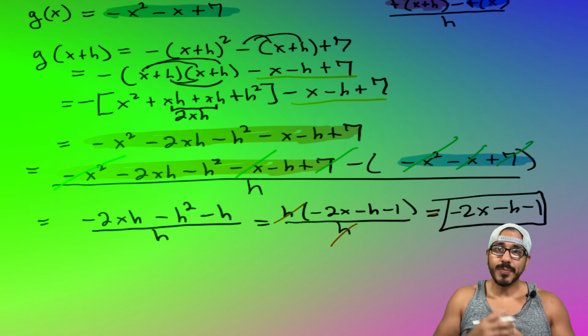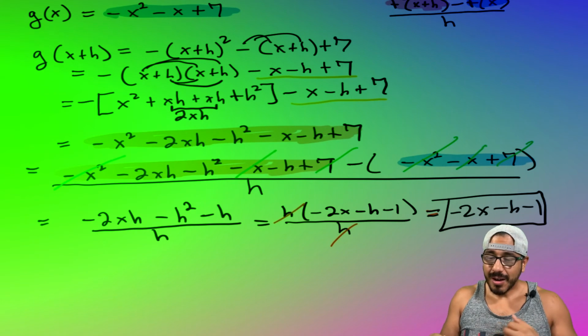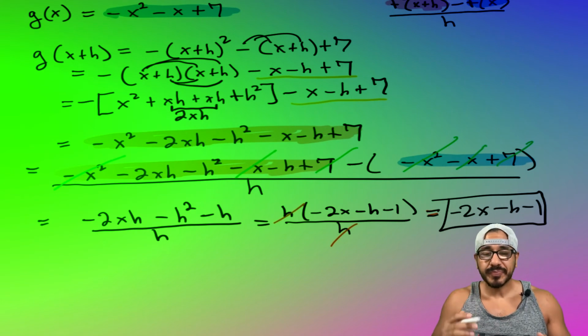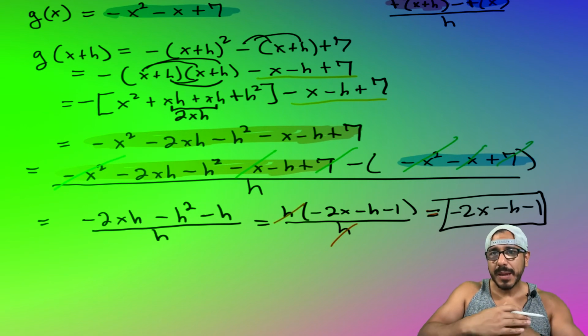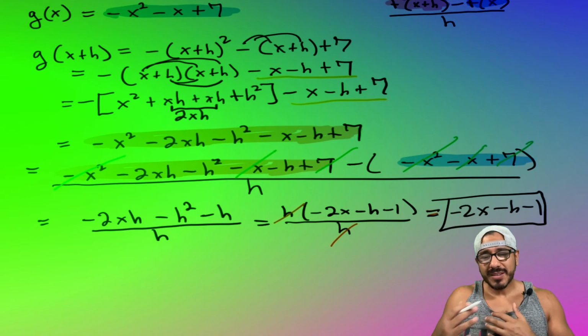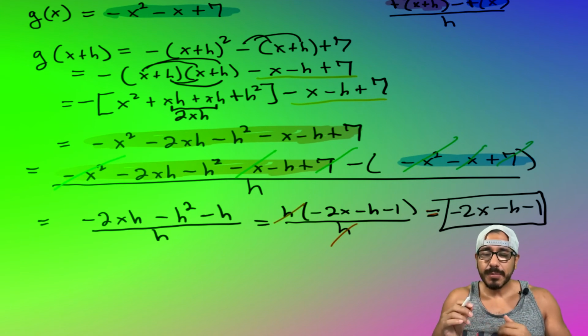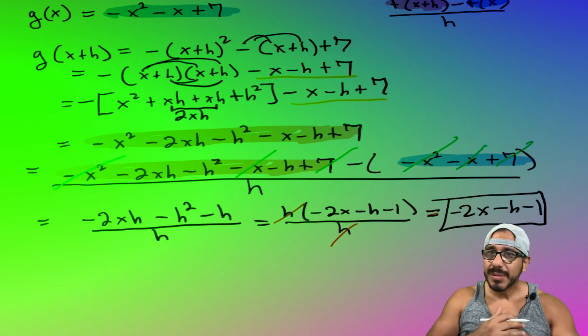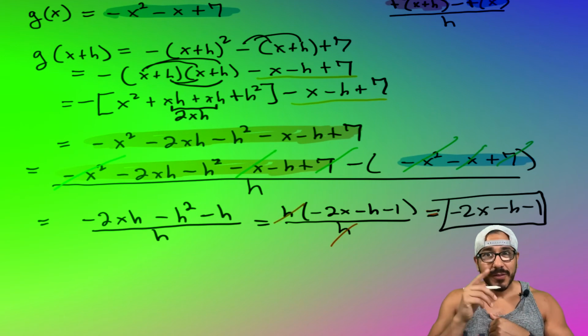So boom. Again, look at all the potential places where you can make one mistake. So you got to take your time. You got to fill up that piece of paper, write it nice and big, because there are so many places where you can make the biggest mistake. And I'm going to tell you right now, this is where the biggest mistake usually comes from. People don't distribute that negative sign. All right, I can't be giving you all my secrets, but if you want more, follow me to example 3.